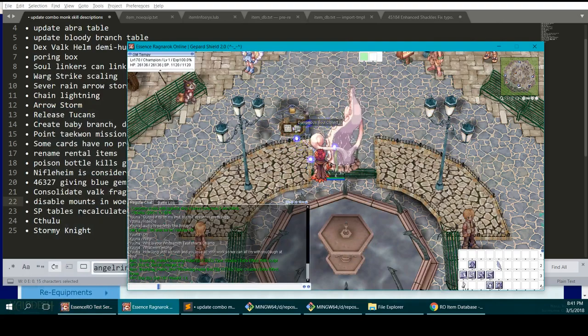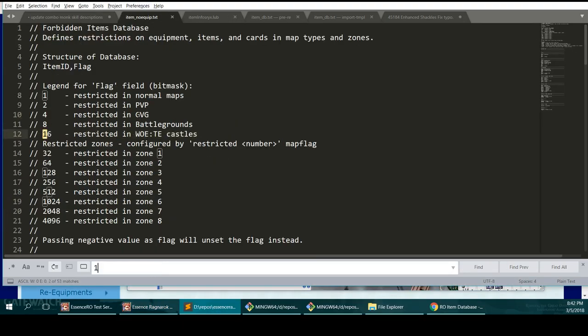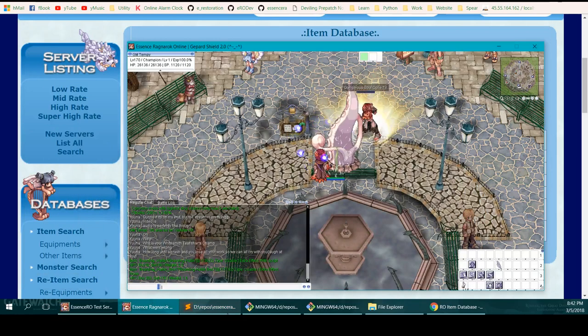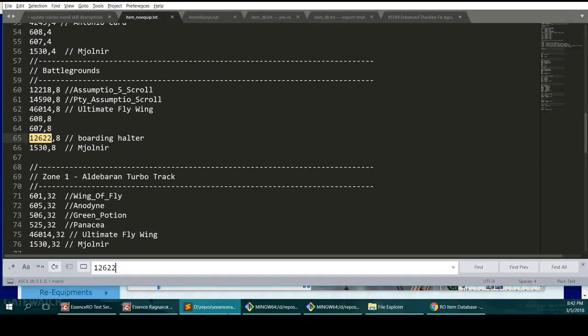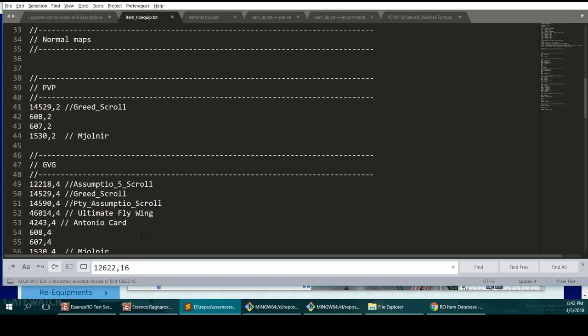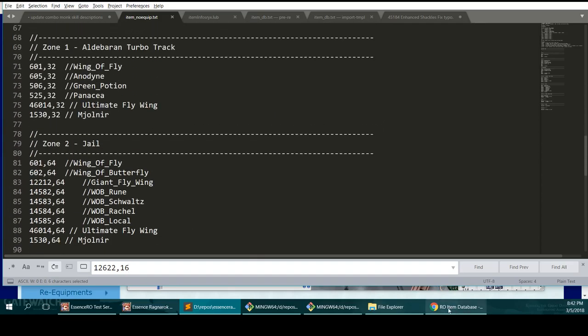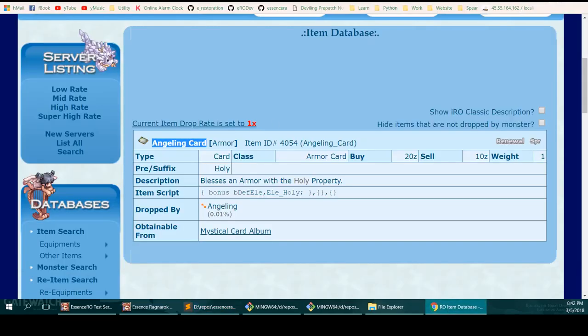So the boarding halter is 12622. Okay, so let's see if it's in here. Hold on, I already messed it up. 12622. So the boarding halter cannot be used in battlegrounds, and that's to be expected. Is there a 16 here? No, it got removed somehow. Interesting. So that might be why it's usable currently in WoE.